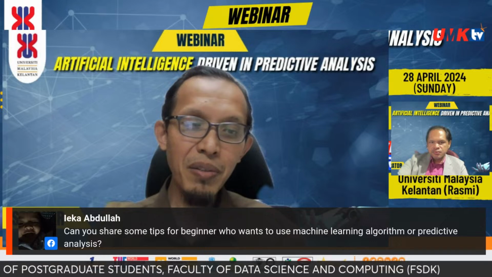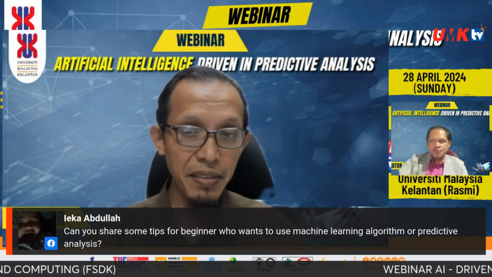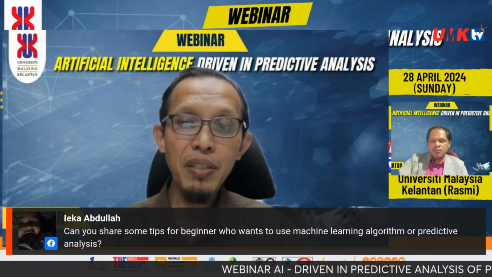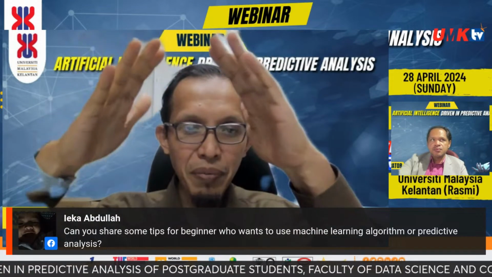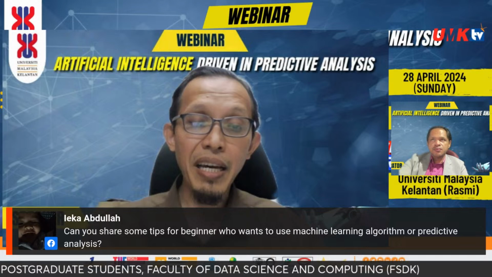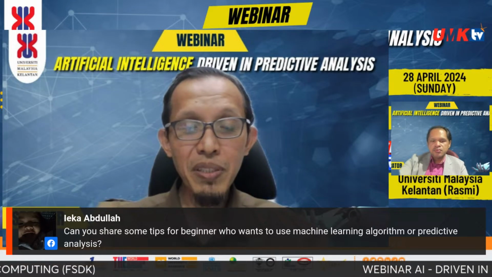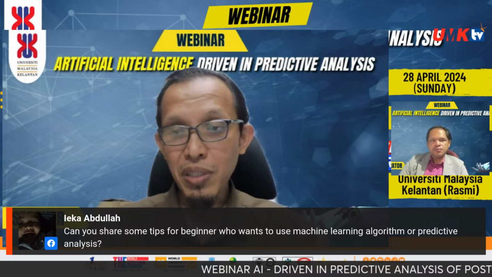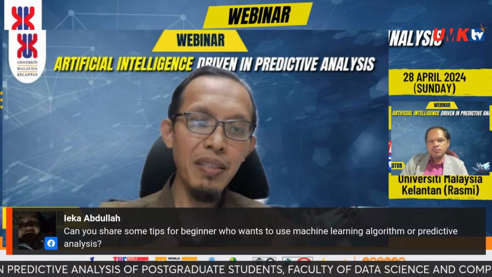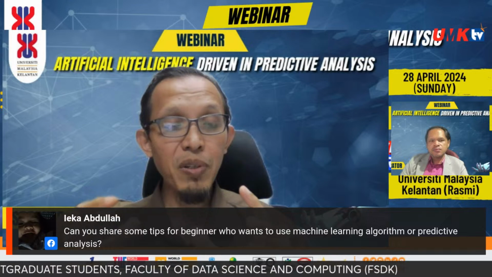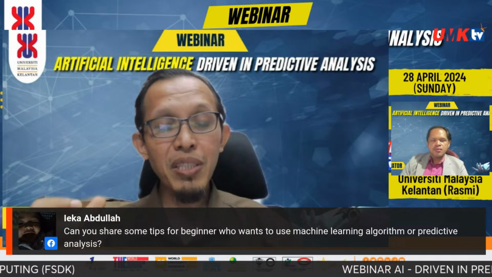So if you like to do something on images, I would suggest that you start learning machine learning algorithms or predictive analysis which use computer vision. Basically, in AI, we have so many subfields. One of the most popular fields under AI nowadays is computer vision. The example I talked about just now, the dogs and cats, in order for us to train the machine to understand whether the image is of a dog or a cat, is an example of computer vision. Computer vision is one subfield of AI. We want to teach the machine to understand what it sees.